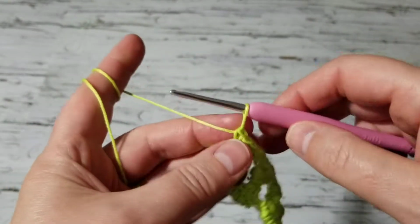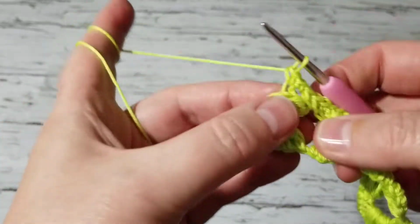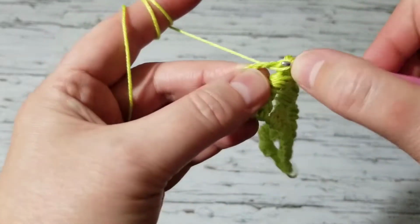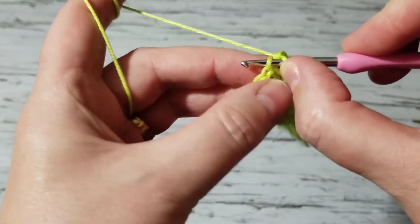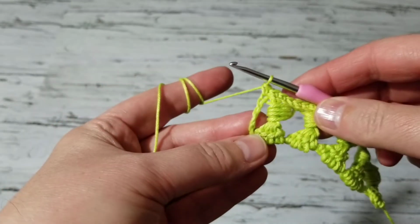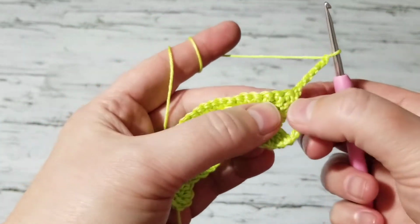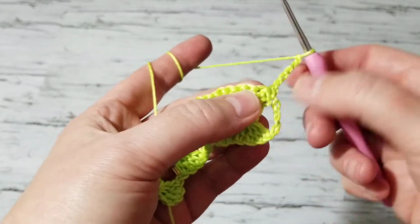Okay, so I counted. I have a total of 20 single crochets. But as I say, I always do the last one extra. So I'm going to be coming here, or you can go between. You can poke your hook if you want to do that, either way, and then make my last one. Okay, so I'm going to chain 5, 2, 3, 4, 5, turn my work. Okay, I'm skipping this one, as I always do, because I want to create a nice edge.